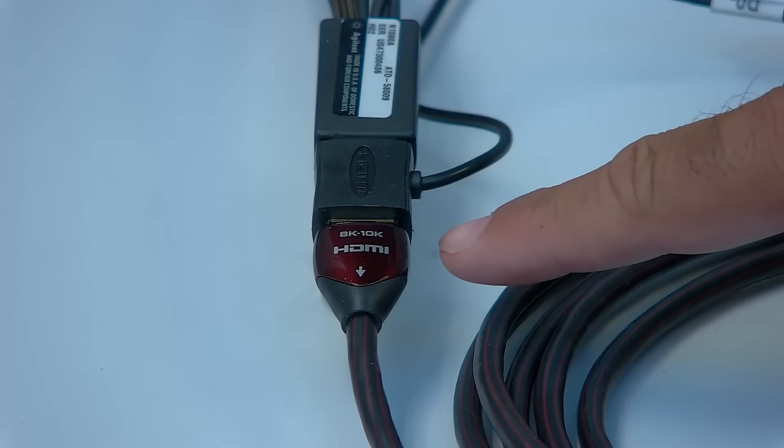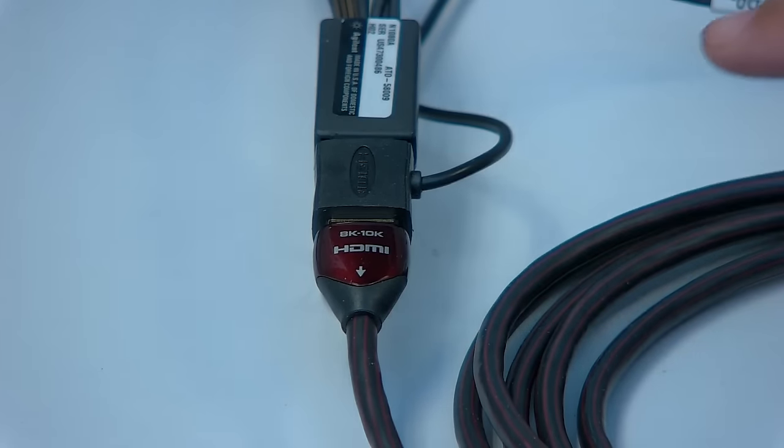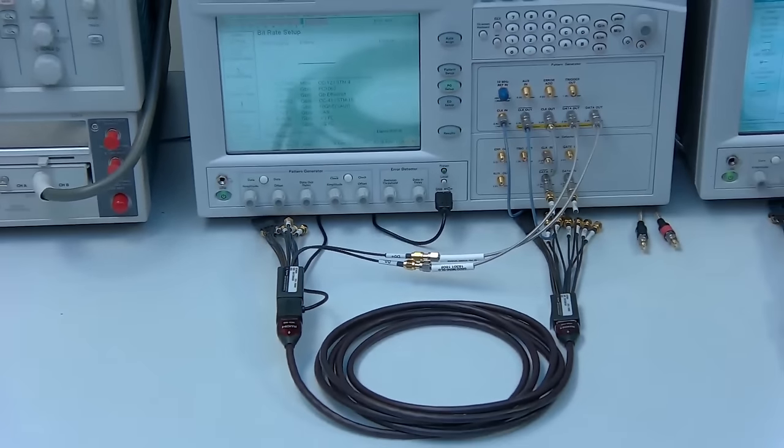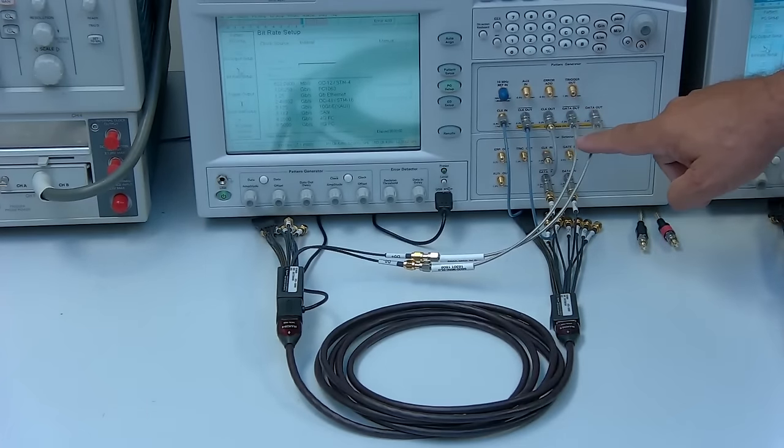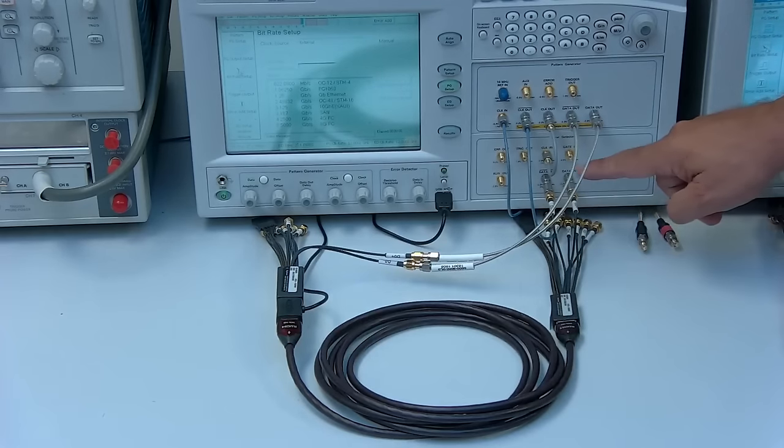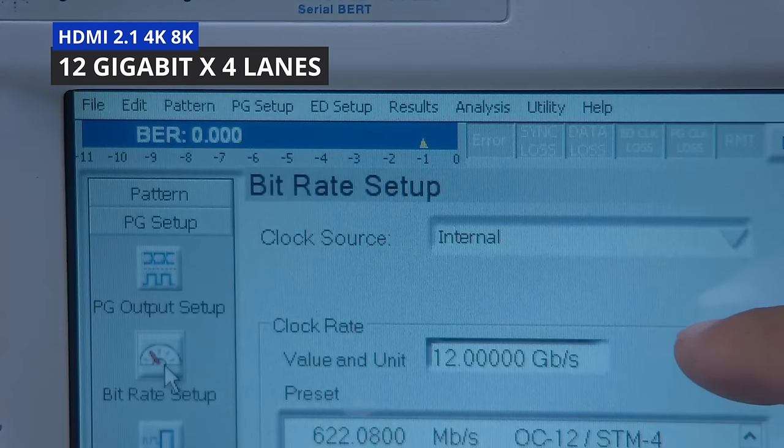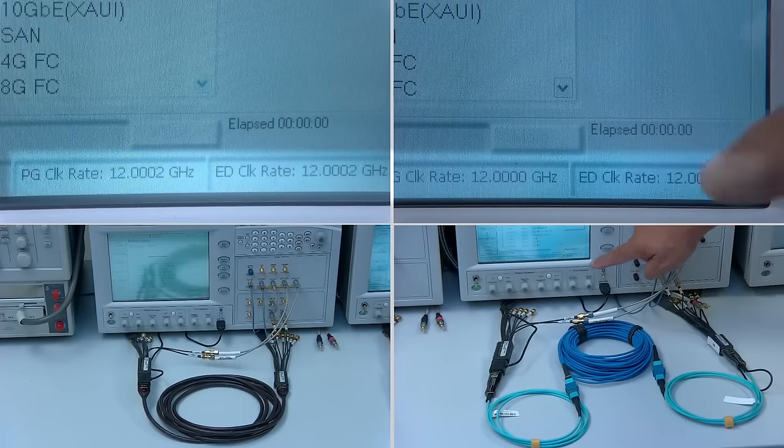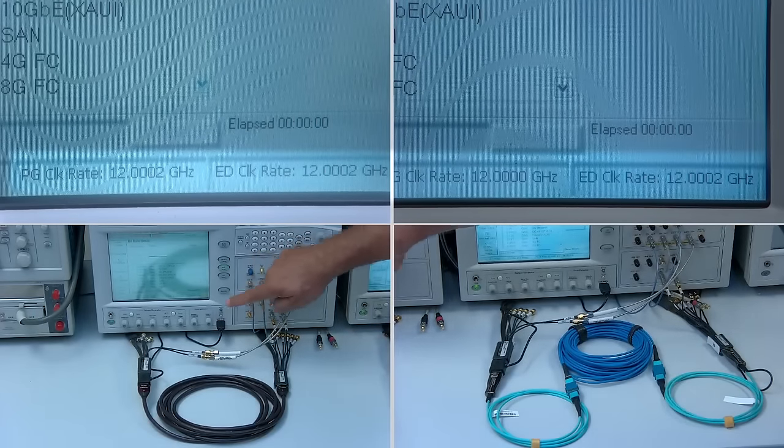On the left side is another 8K, 10K cable from another brand, just 10 feet long, which is connected in the same way to the other analyzer, using identical adapters. So the data flows through the HDMI cable, all the way back to the analyzer, where it is measured. For this test, we set the speed at 12Gbps per HDMI lane, for a total of 48Gbps full 4K, 8K bandwidth on both analyzers.